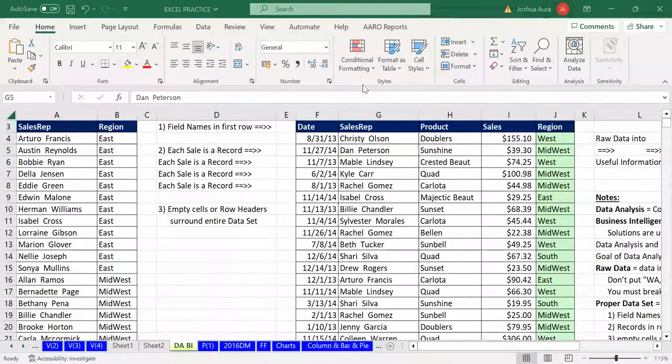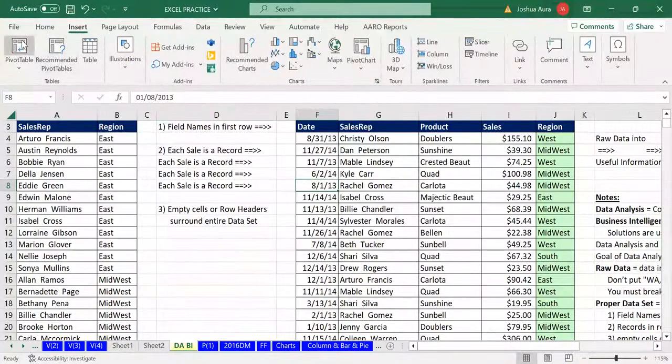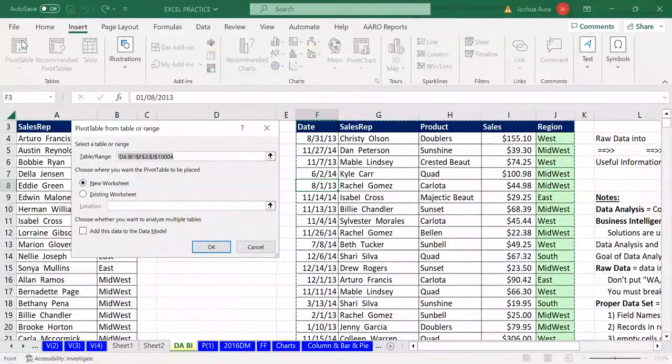Now I want to pivot my data. This is so important. How do I pivot my data? This is the region, the one that has got regions. So I will come here and click anywhere inside this table. It can be even the date, anywhere inside the table. And then I say insert. I'm inserting a very important thing called the pivot table.